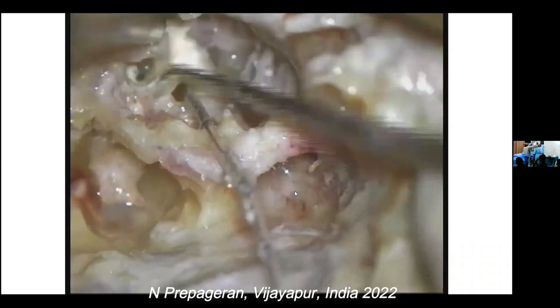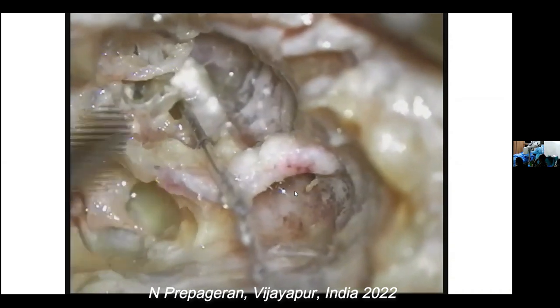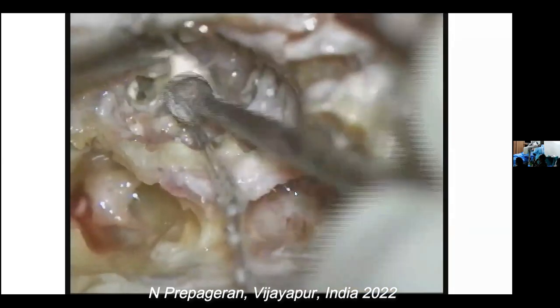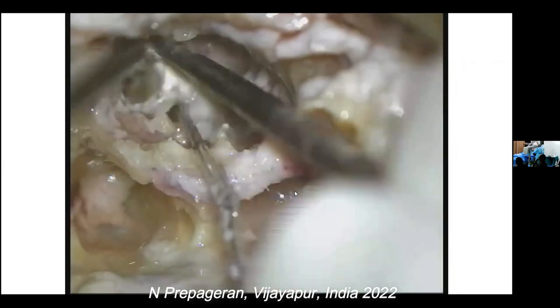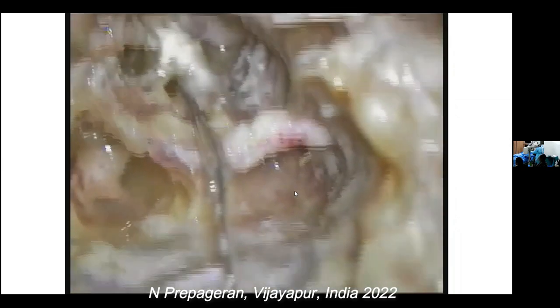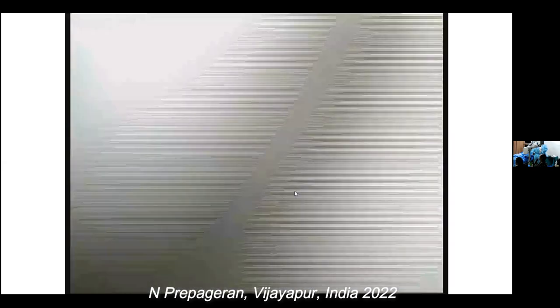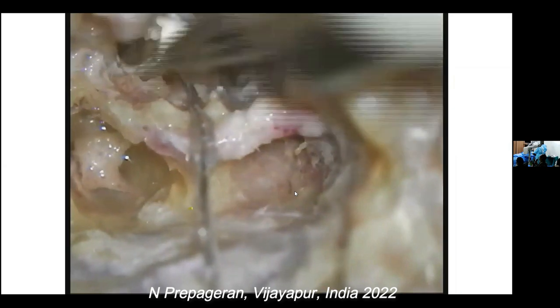Okay. So again, you can see the scala. Oh, this is too short. The electrode doesn't go all the way, no? Yeah, yeah. That's the second turn. Okay, there. That's the second turn. Let's try and see for whatever it's worth. You can see the basilar membrane in your second turn now? Yeah? So let's see whether this can come out or not.